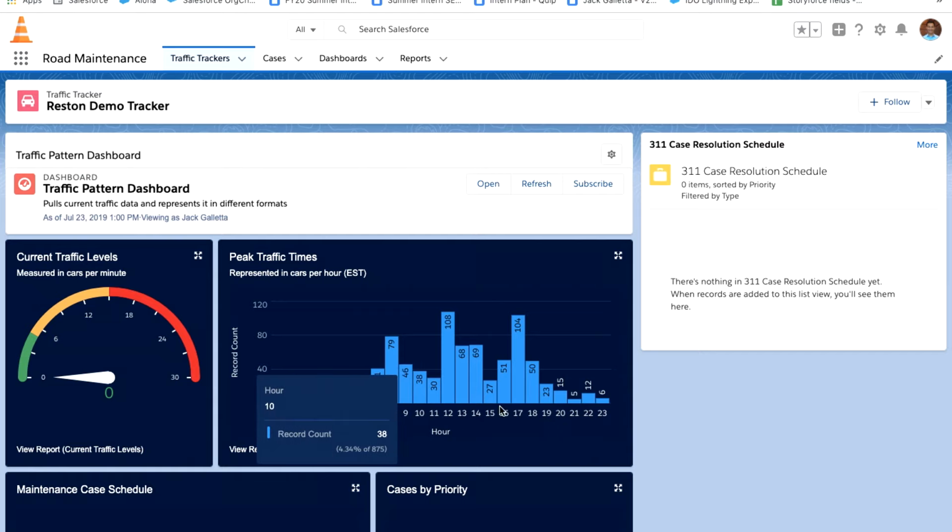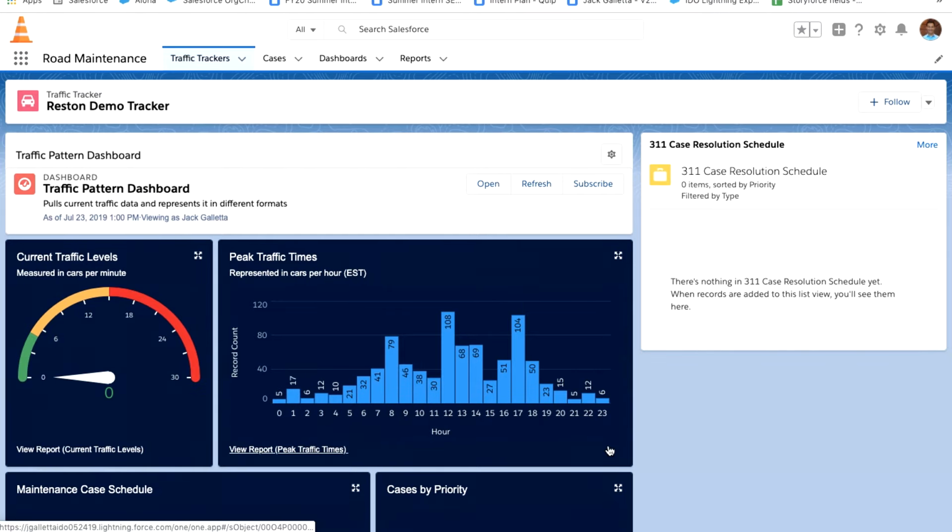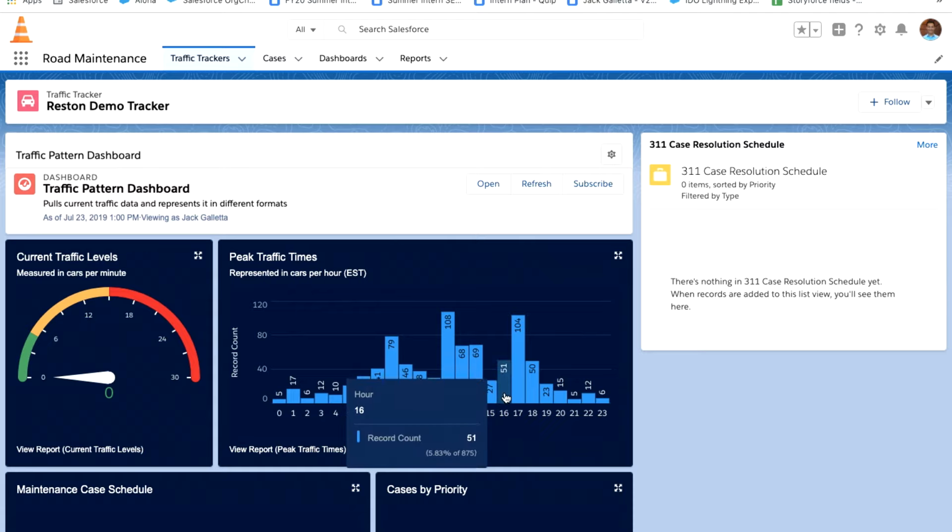And if we refresh this dashboard, it's currently 4:04 p.m., which corresponds to hour 16, sort of military time. But you can keep your eye on this number right here, and this, which is a live traffic feed. So when I refresh this dashboard, you'll see this went up to 6, and this increased up to 57. And so what we want to do now is be able to create new maintenance cases and have them automatically scheduled around these peak traffic hours.